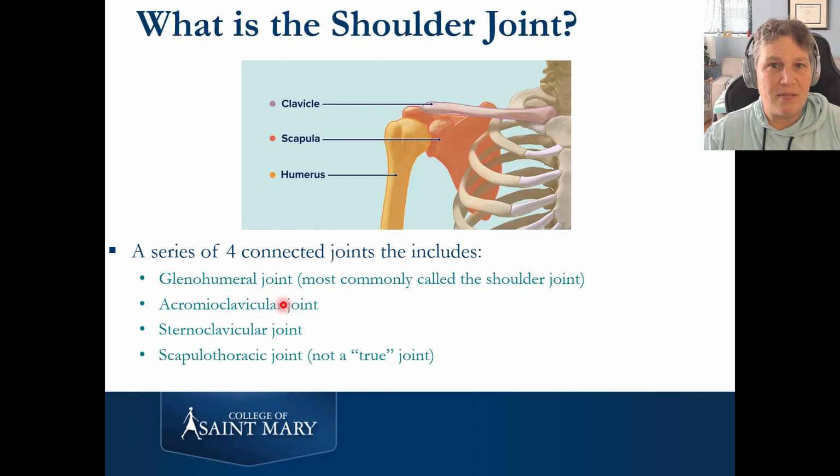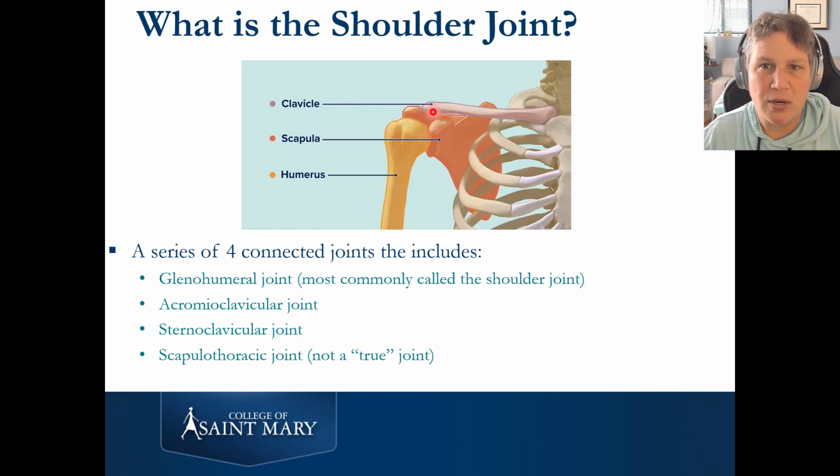Next we have the acromioclavicular joint. So we're going from kind of distal to proximal. Here, well, I guess these are both about the same. So take that back. But we have the acromioclavicular joint, and this kind of tells you here's the acromion up here. It's a portion of the scapular bone. And here is the distal end of the clavicle, and this is your AC joint, or acromioclavicular joint.